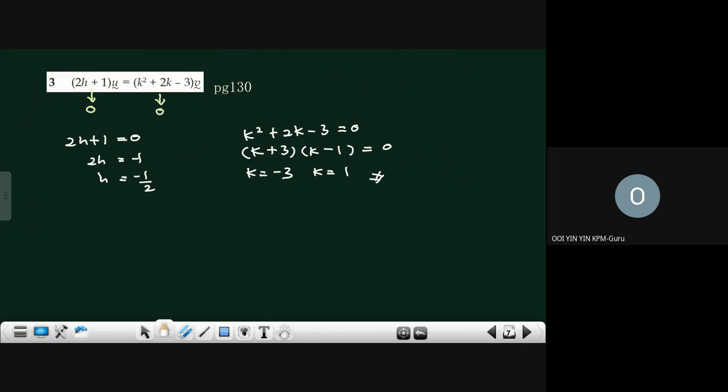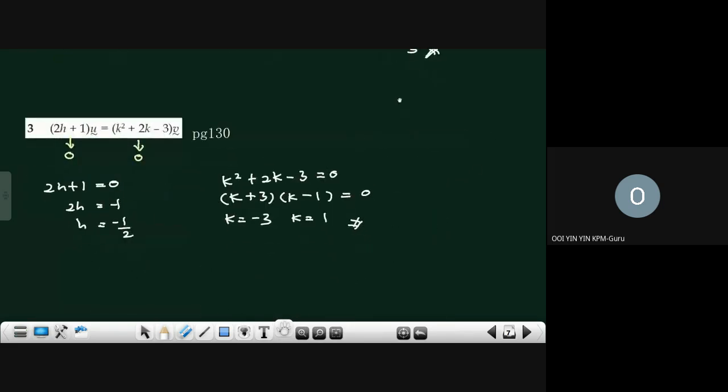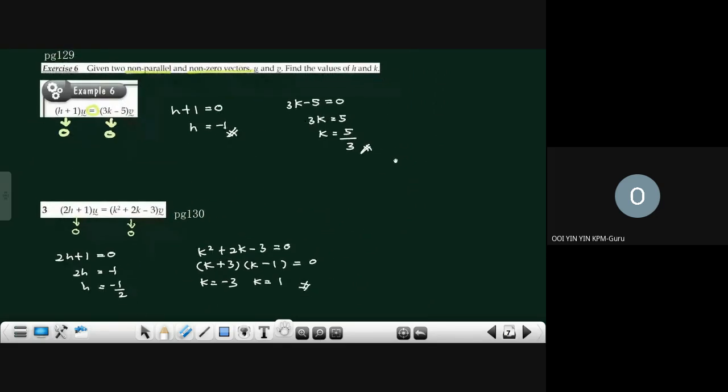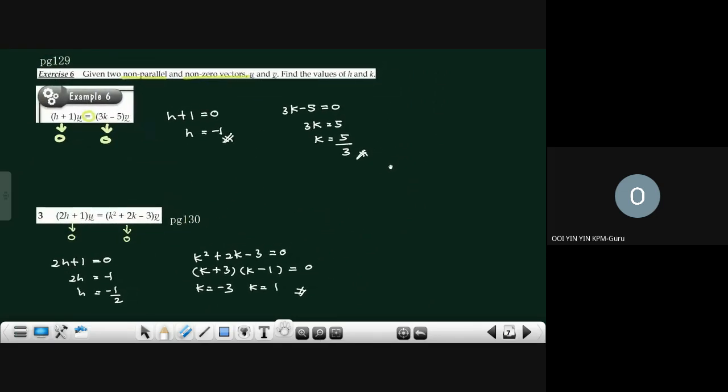That is how you find the constants h and k if the lines are non-parallel. Okay, so done with your 8.1. Now 8.1 is actually very easy because we teach you the very basics. It's actually in the textbook also. They want you to learn, because this chapter is totally new for you; in your maths you have never learned vectors before, right?